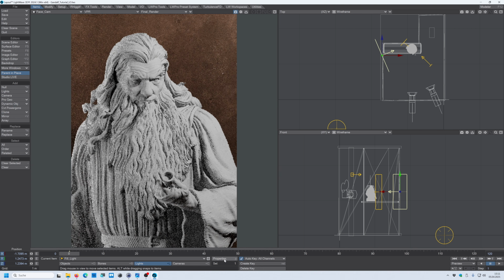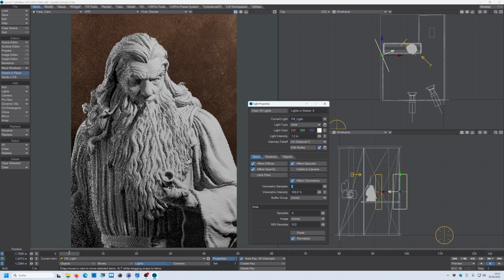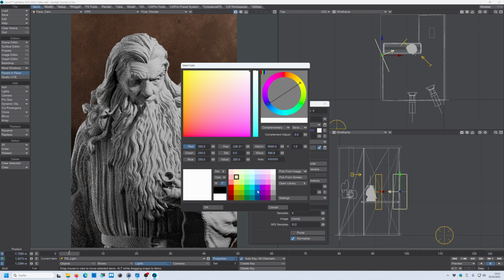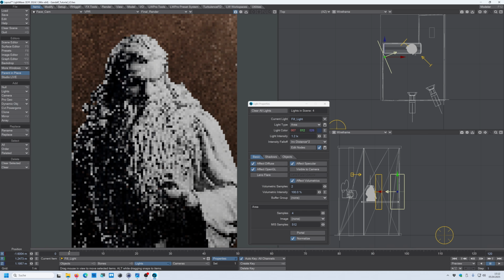Okay, so now it's very bright, so I reduce this to about 0.2 and change the color to something bluish, dark. Let's try that.